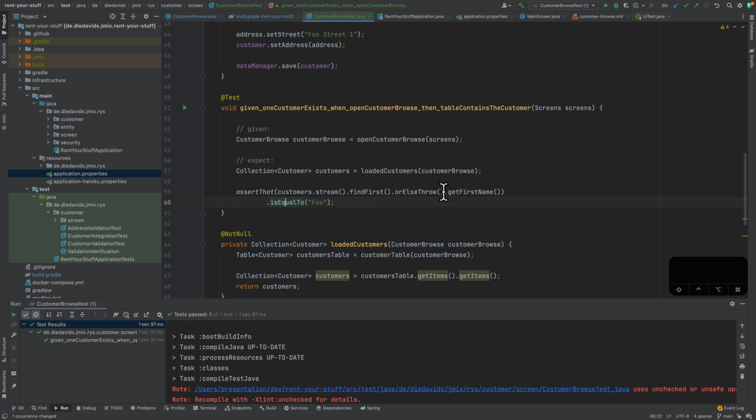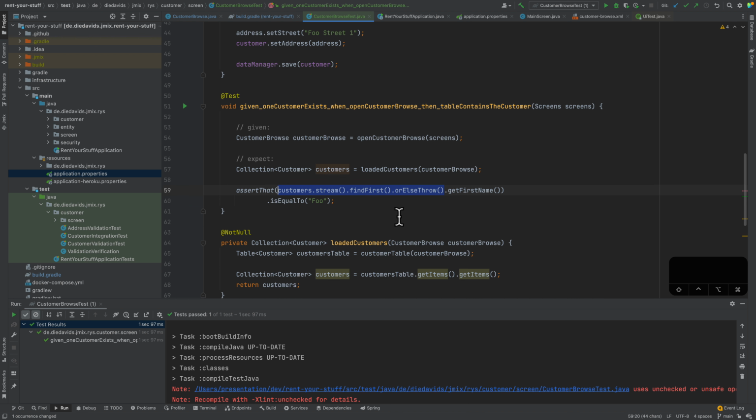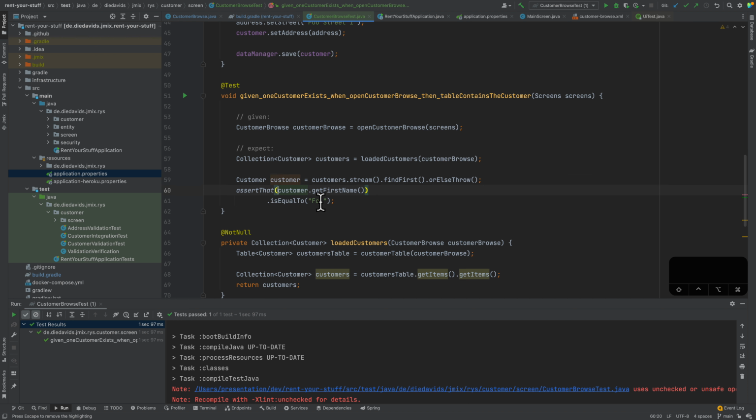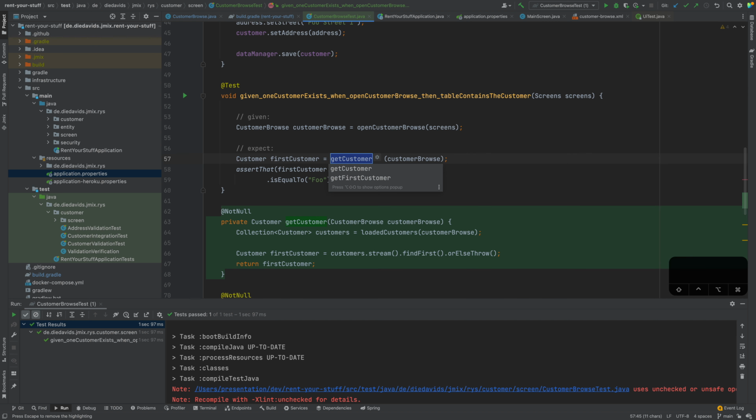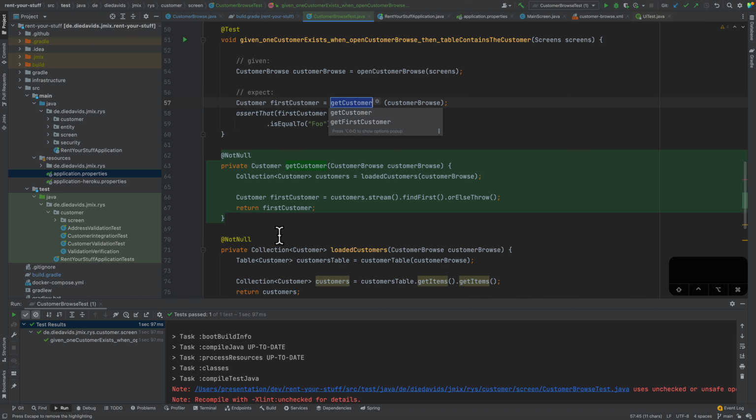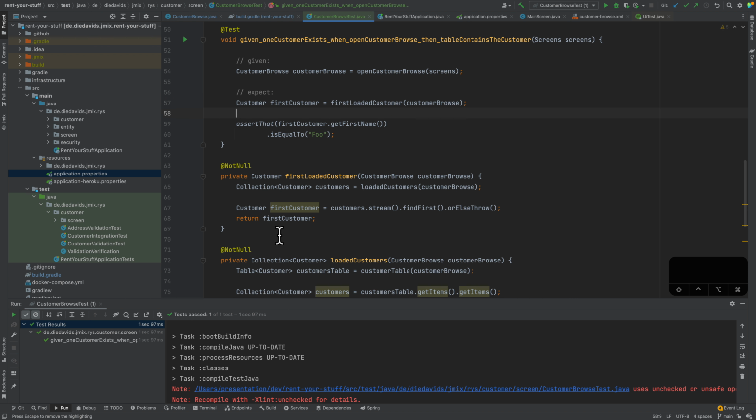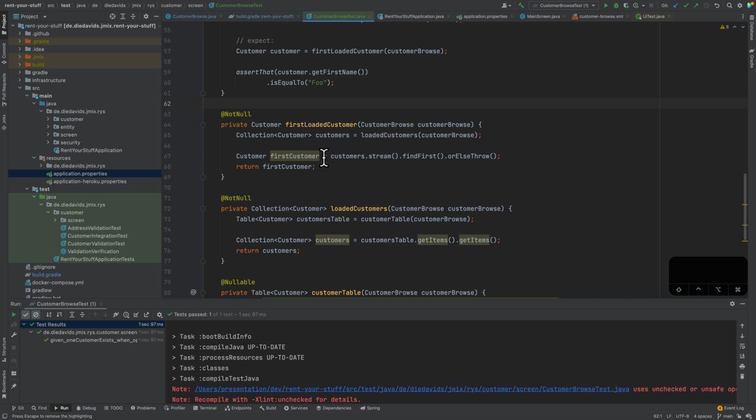Instead of having this appear all the time, we can first of all create a variable and say first customer, and then we can create another method which is called first loaded customer, and then rename it here.